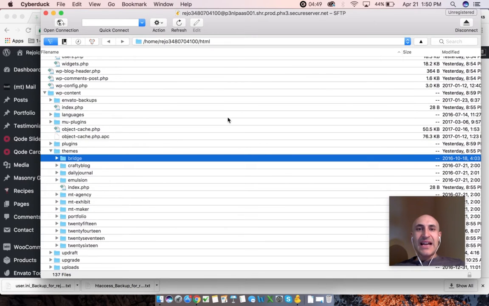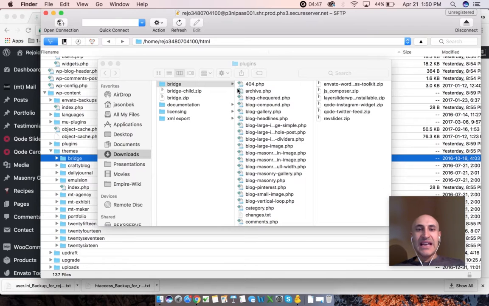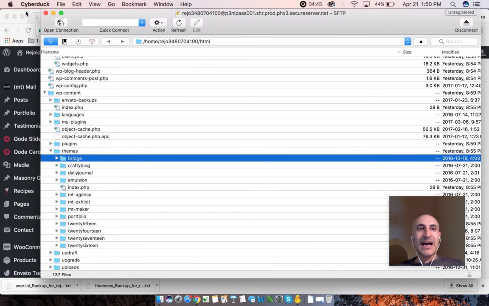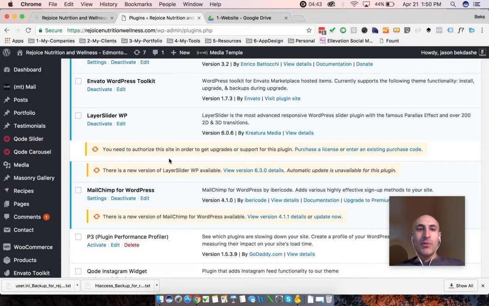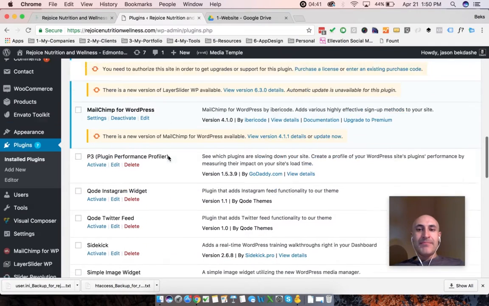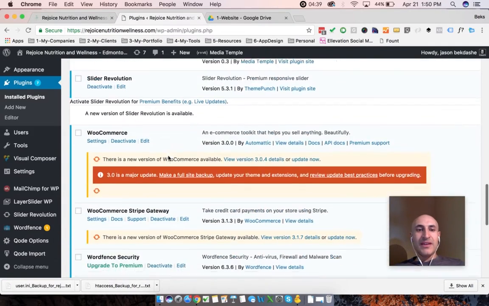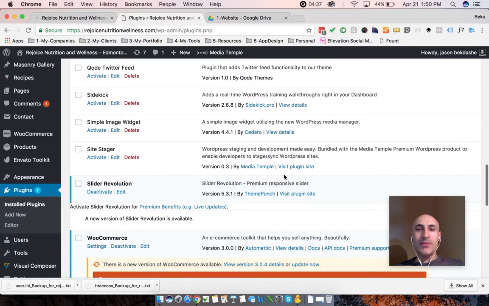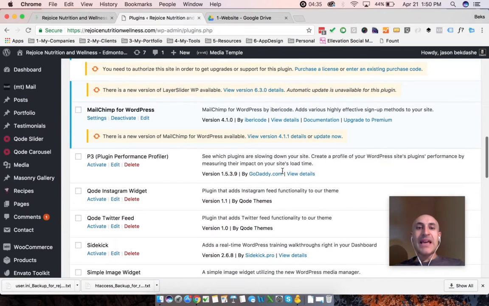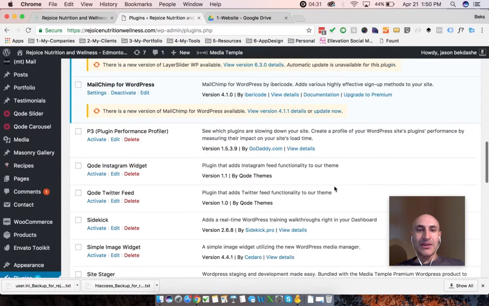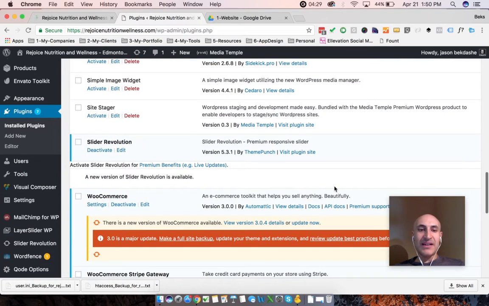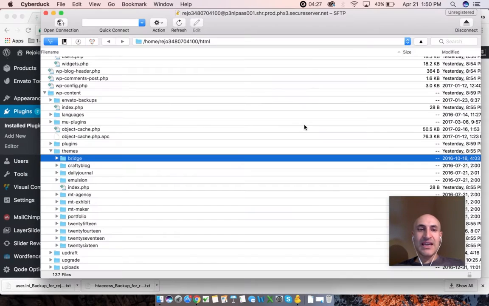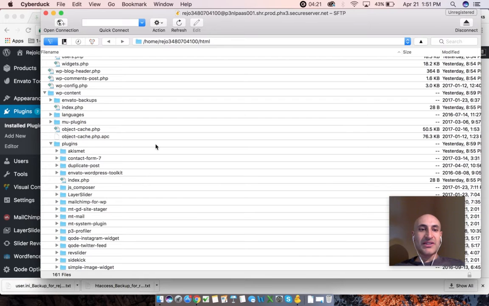The next thing that I have to do for this particular theme is that it comes with certain plugins that make it work properly. This is the point that I was trying to make: not all plugins should be updated through your backend on WordPress. Some may have to be updated manually. I'm going to show you how to do some of that. Just like we overwrote the theme folder, the next thing we're going to do is overwrite some of the plugin folders here.